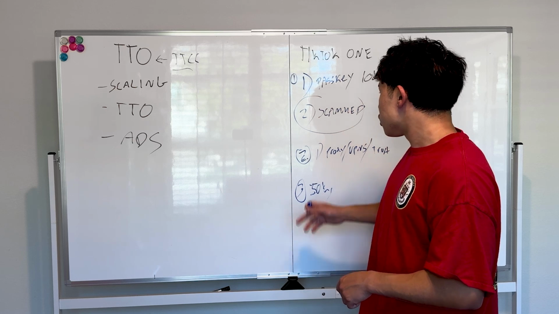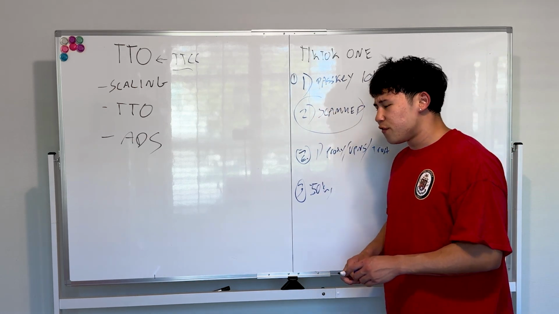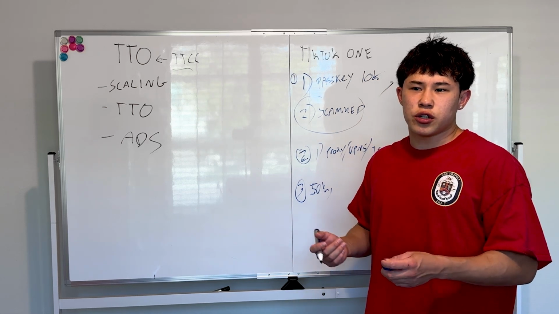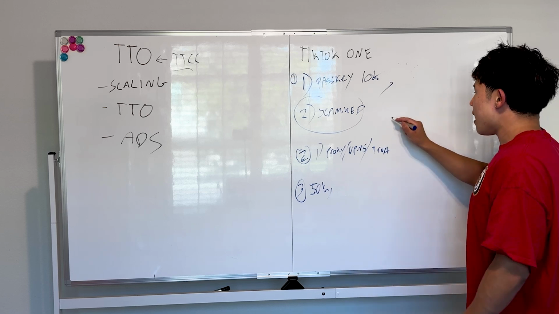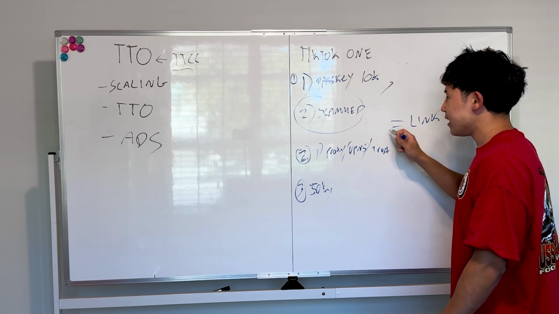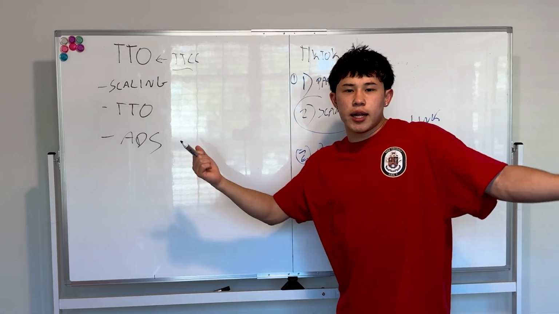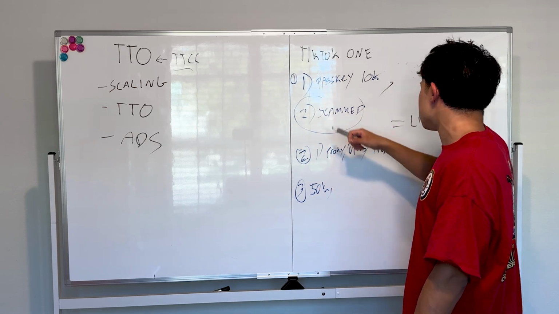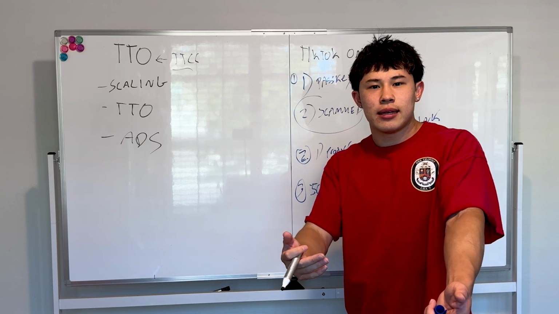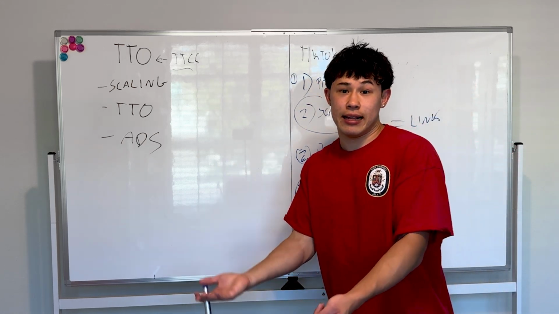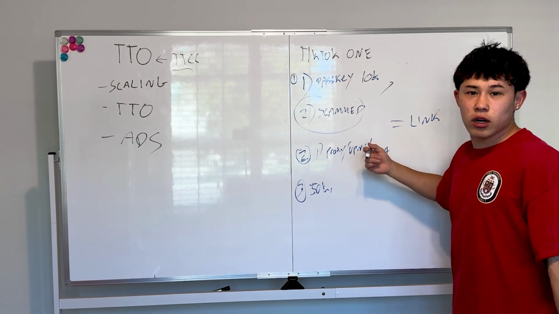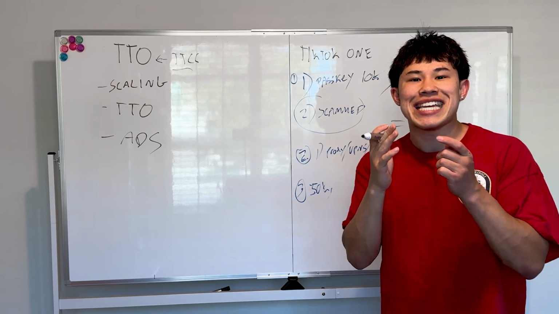So these are the main three steps. The fourth step is trying to get in, and that's basically links. If you don't have a link, you're screwed. You can get all this set up, but if you don't have a link, a URL or QR code to get into this program, TTO, you're done. You can't get in. You spend thousands of dollars and the link that someone sent you doesn't work. But guess what? I had the correct links. I had the correct guidance for you to get in, because I've been there. I've been through hundreds of different links that don't work. It's complicated, but I make it easy for you guys.